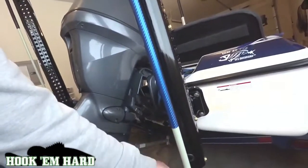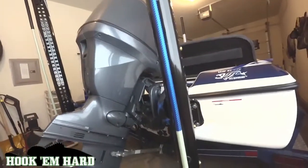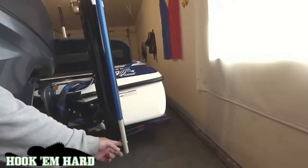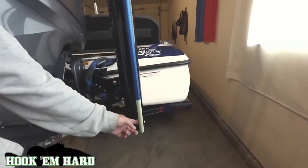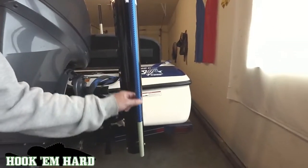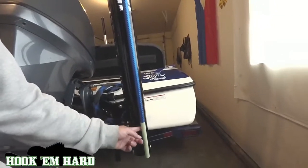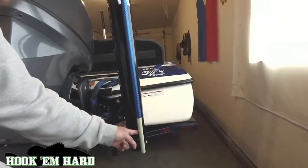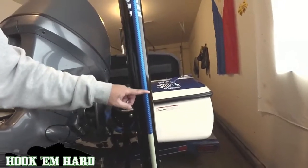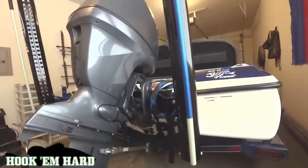I forget how long the spike is, I think it's like 38 inches. So I left like 6 to 8 inches at the bottom, because this part of the spike will be embedded in the bottom of the lake more. If you go up on some rocks or something, obviously it'll scrape up even higher. But I'm not going to be putting this into rocks much. I'll probably be putting it into softer bottom or a hard, flatter bottom, so I didn't think I had to go any higher. This is basically the height that the heat shrink comes in anyway. It comes in about this length and leaves about that much of the spike exposed.